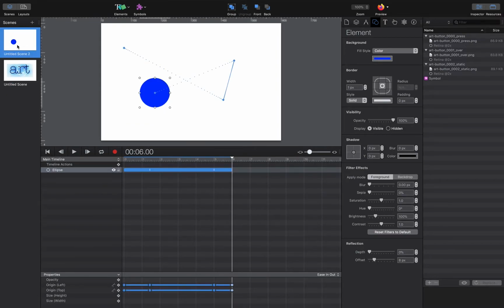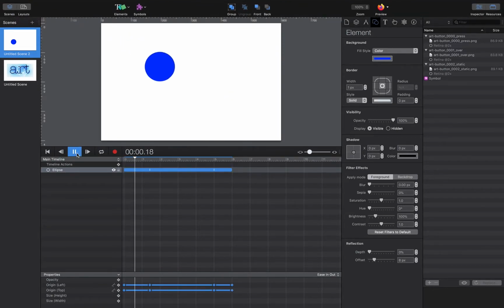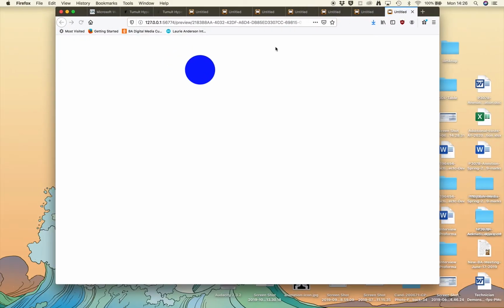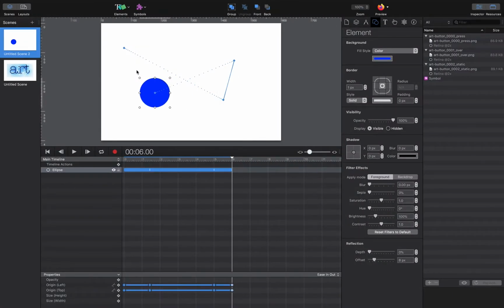Now, to illustrate something that happens with Hype, if we make an animation like this and we just play that, you'll see we know how to do that. If we then preview that in the browser, we have no control over the timeline. As soon as the site launches, the browser does something and it's into the timeline, and we can't control it.